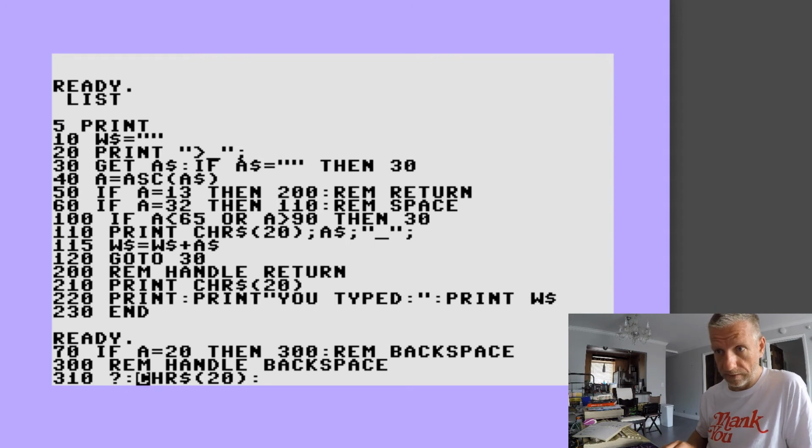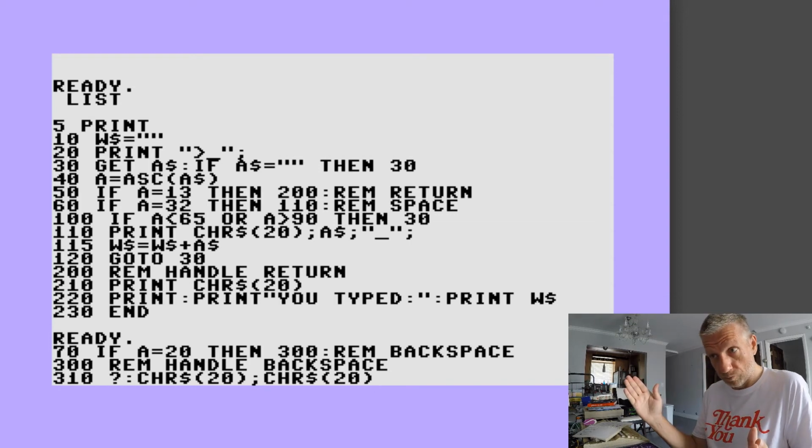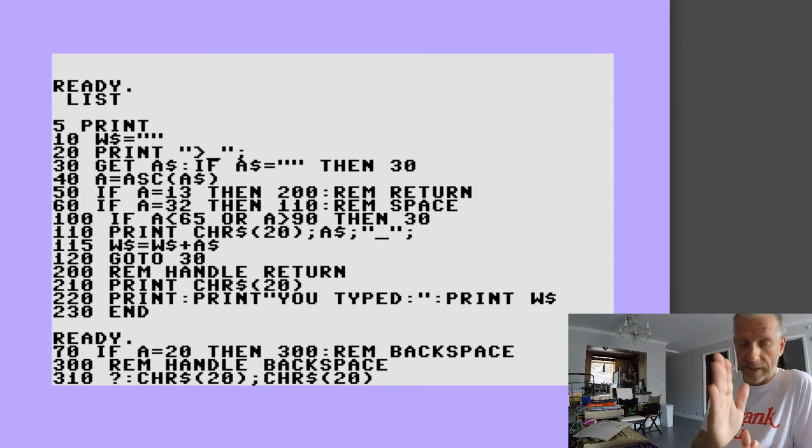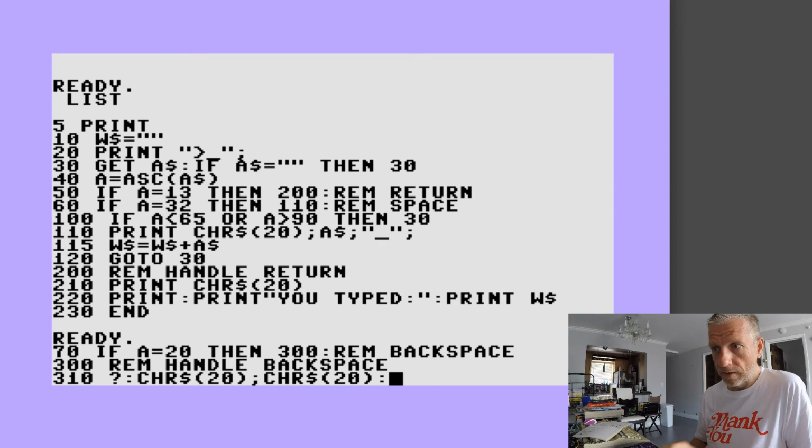So like that, print character string 20, and then I'm going to print that again, so print 20 again, so I go back 2 spaces to remove the prompt as well as the last character that I've printed. And that should be that, followed by, of course, my new prompt character.